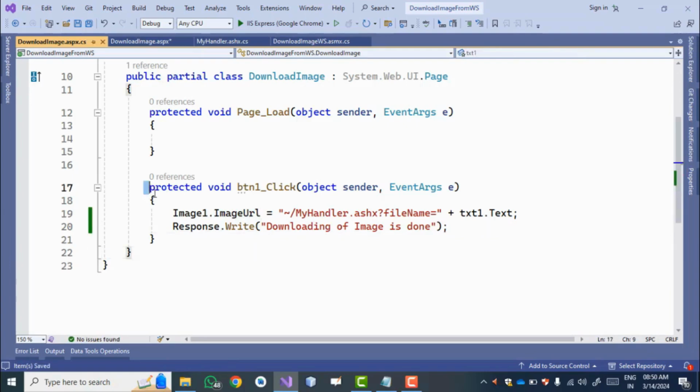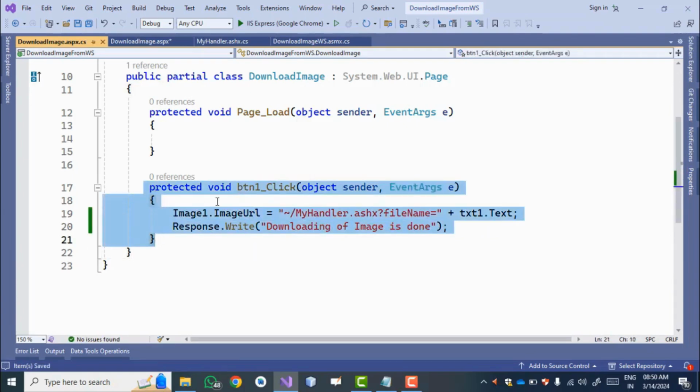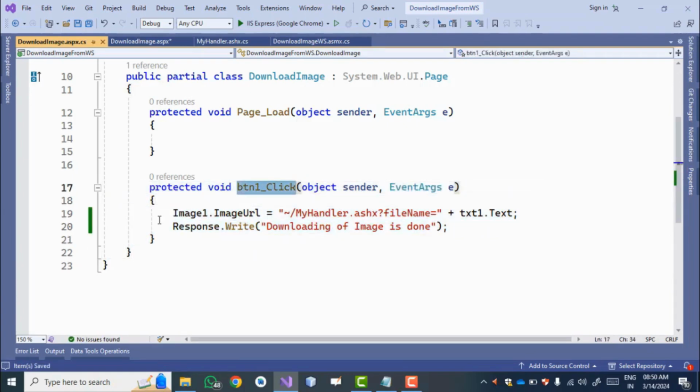So this is a simple code in .aspx file. On the click of button, we are displaying the image from the handler and just printing a message so that we can be aware that the downloading of the image is completed. So this is a simple code.